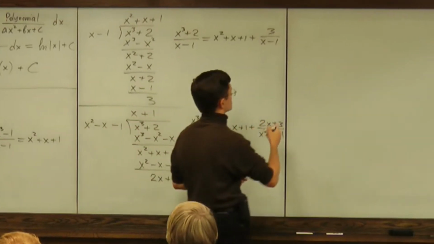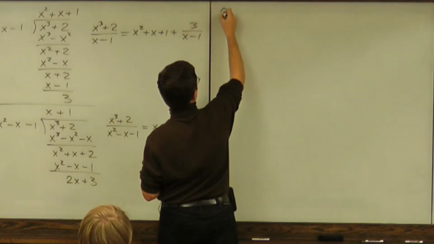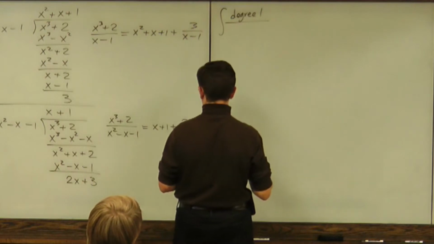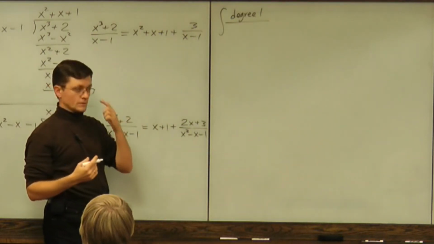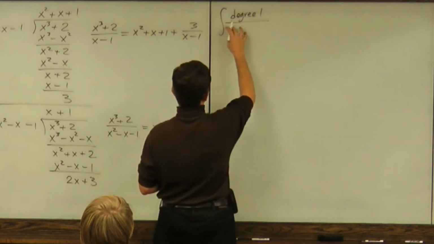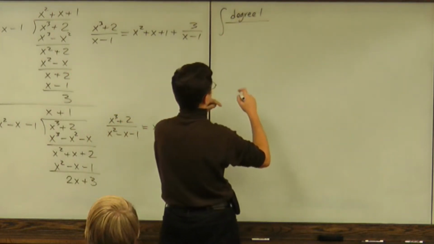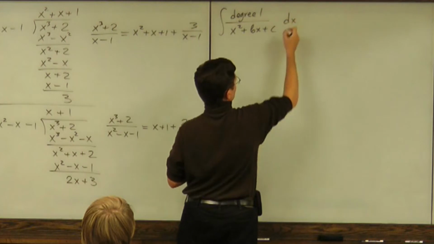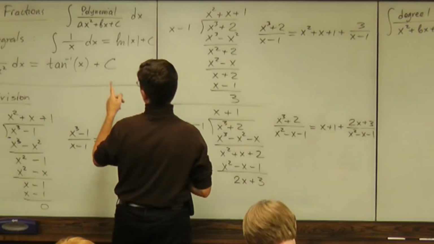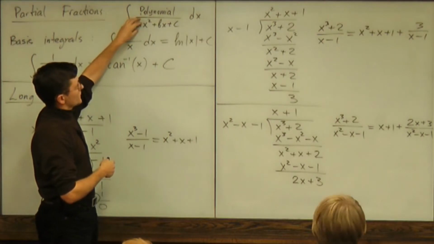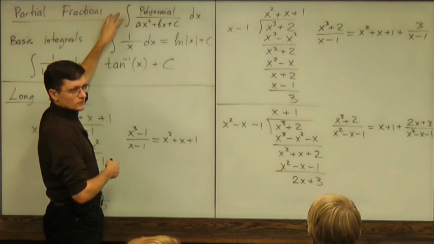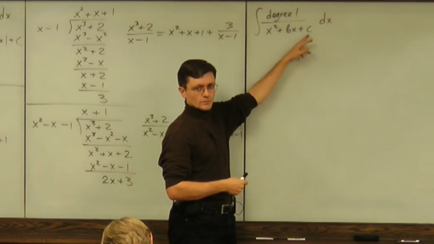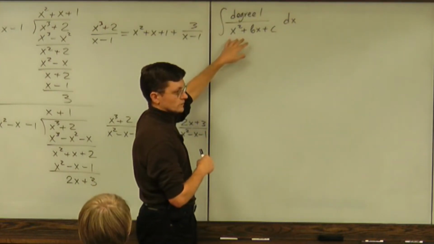Alright, now let's look at that. Degree 1 divided by general quadratic expression. Now at this point, instead of a general expression like ax squared plus bx plus c, I will look at x squared plus bx plus c, because it's very easy to get rid of that coefficient a. You just factor it and pull it out of the integral. Right, so it will reduce the number of parameters to play with here. So I will look at this case only.